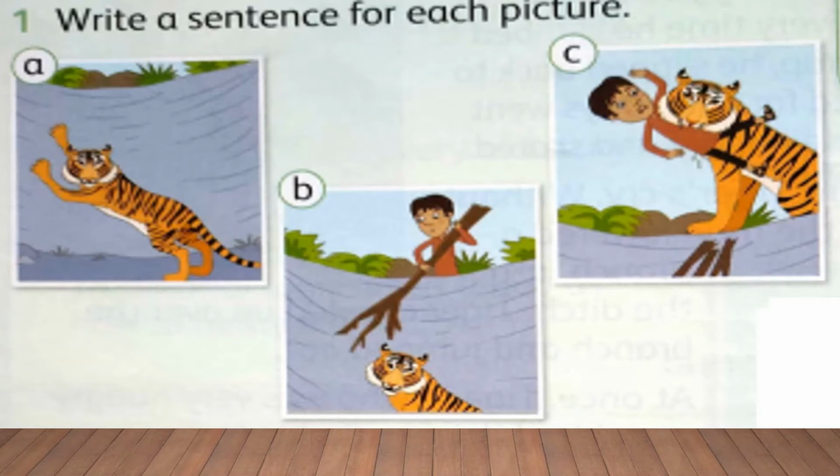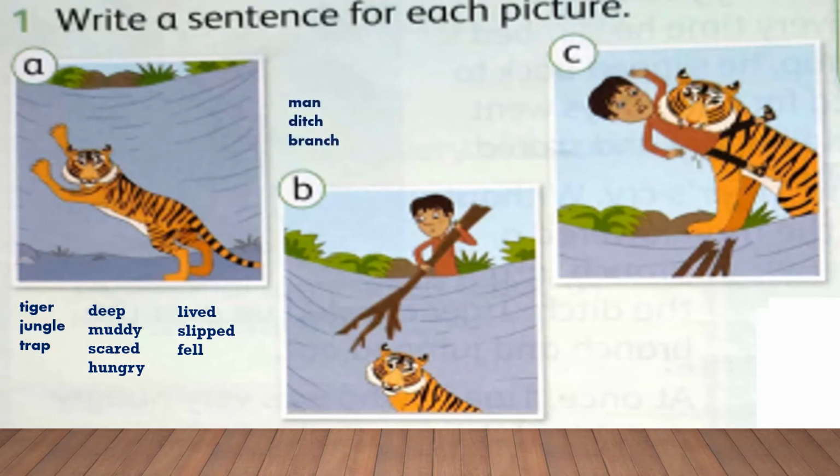Now, we need to refresh our memory and remember the spelling words we have learned in the previous lesson, because we need to use them to describe the pictures. Let's have a look at them. Tiger, jungle, trap. The 3 are naming words. Deep, muddy, scared, hungry. We have 4 describing words. Because we cannot write any sentence without a verb, we have 3 verbs here. Lived, slipped, fell.